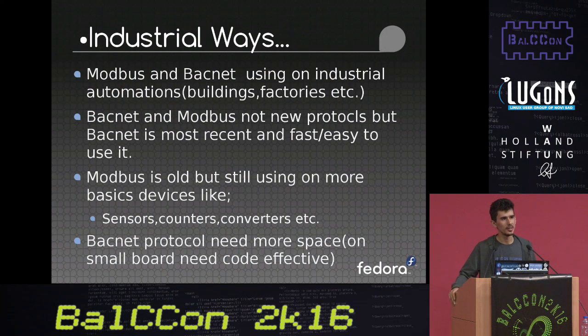So, about industrial ways. If any of you know about building automation and HVAC systems, any of you? Okay, good, one person knows it. You may have heard of some of these protocols, BACnet and Modbus. If you want to control some big hardware, not just tiny home stuff, we're talking about an air conditioning system for a whole building, heating system, cooling system, water system, and lots of stuff depending on how big your project is.